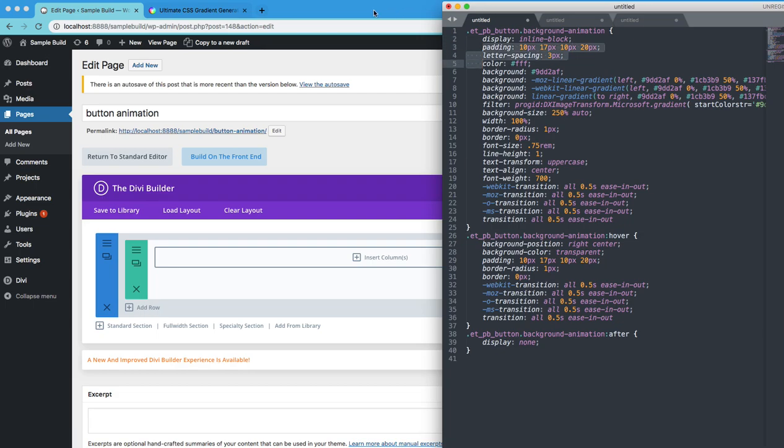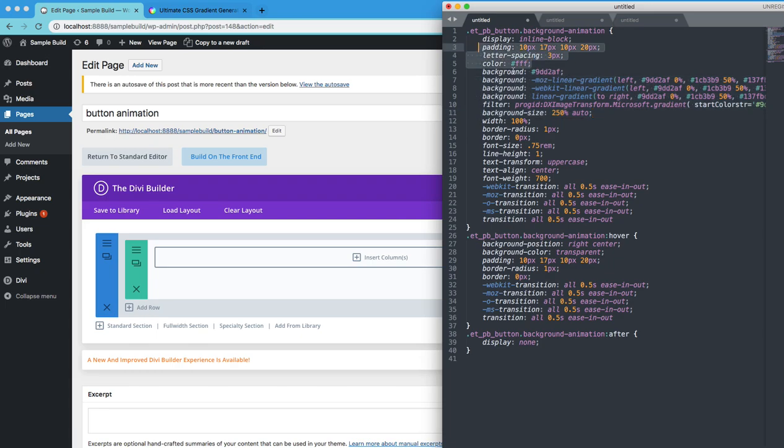Padding and letter spacing. In one of my posts, I explain how letter spacing adds space to the end of the last letter. So that's why I take out some padding from the right side. It's important if you are picky about these things. All right, so anyways, none of this really matters. What does matter in terms of making the background animate is here, and I'll talk about that once we get down here, but for now, this is what we're doing, okay?